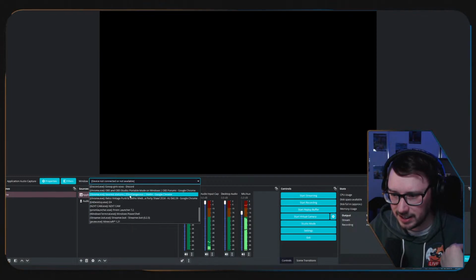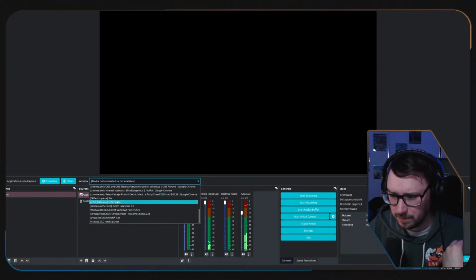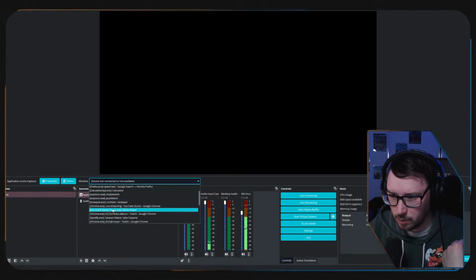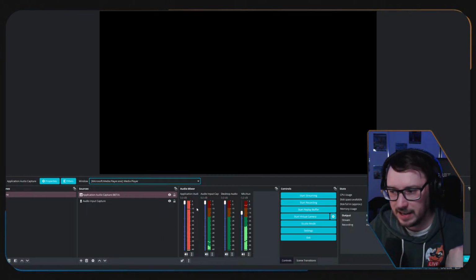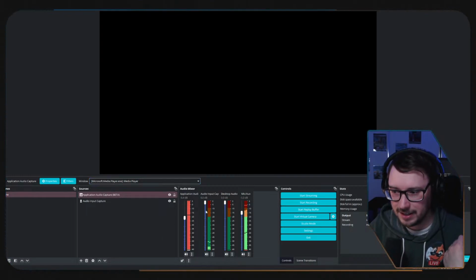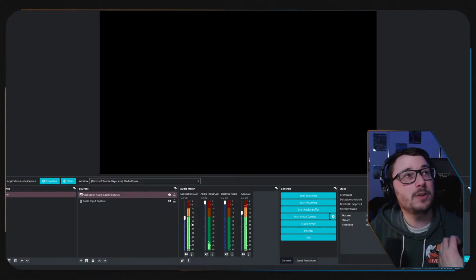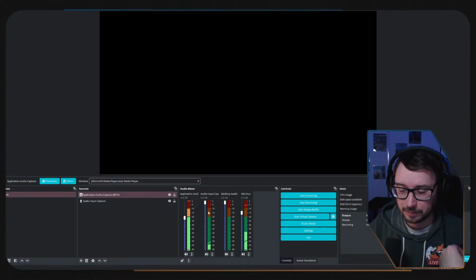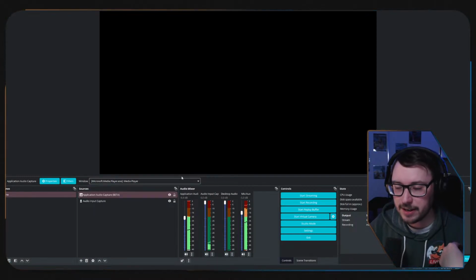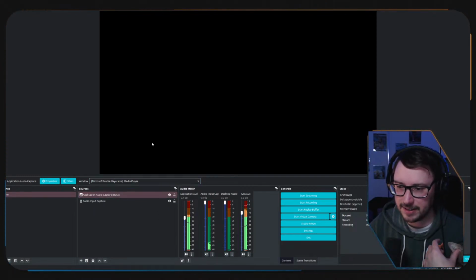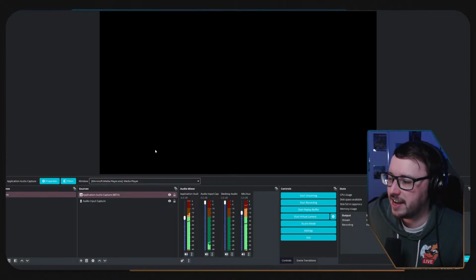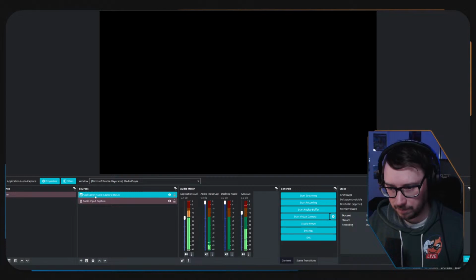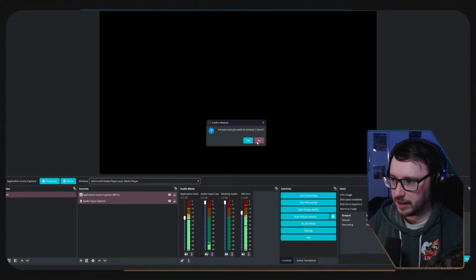Where is it? Windows Terminal. This is a problem when you've got so many things. Windows Media Player. Here we go. As you can see, this has audio on it. It's got music playing, and it's completely different to what's playing on Twitch. There's some funky routing that I do to get this to work. However, we'll go into that a little bit later. We'll just yeet those for now.